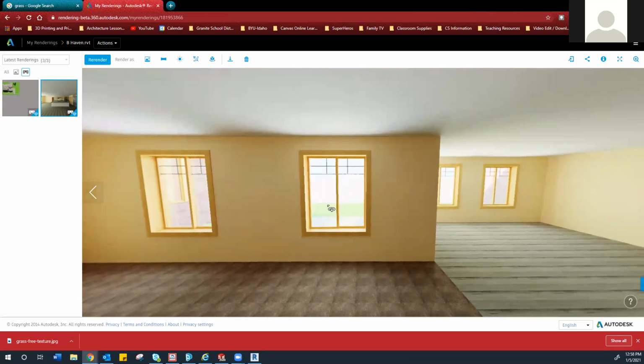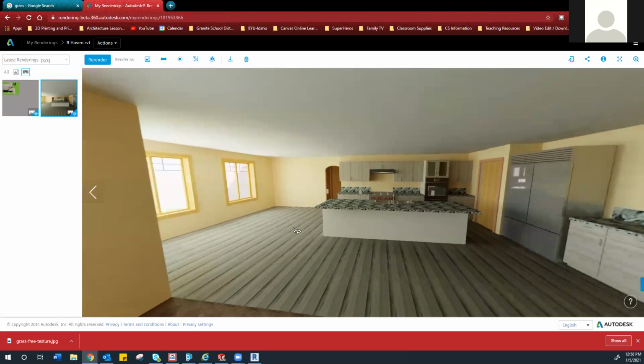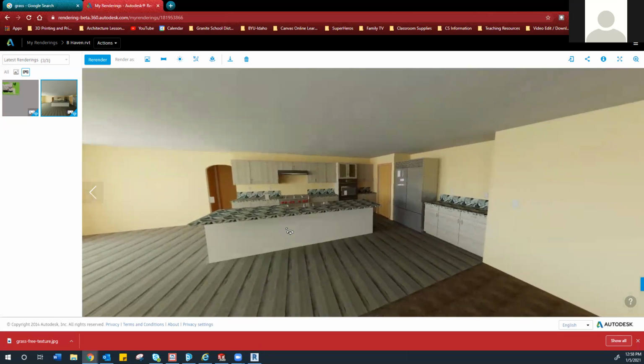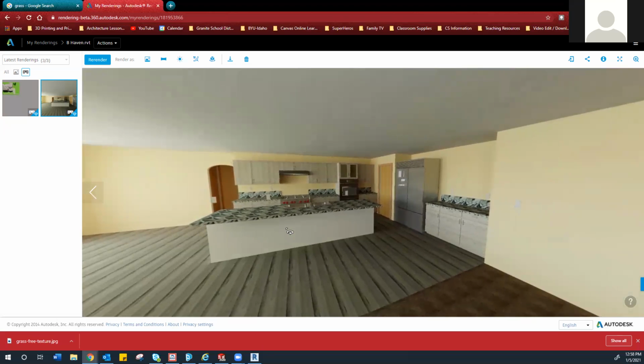But notice there's grass outside my windows. You want to see the rendering of the house in front of the house. Yeah, just the front of the house. That's usually the only thing that you would render on a normal house. When you get into custom stuff like the 3,000 plus square feet, then you do a little bit more because you can charge those people because they pay for anything. And that's kind of fun.